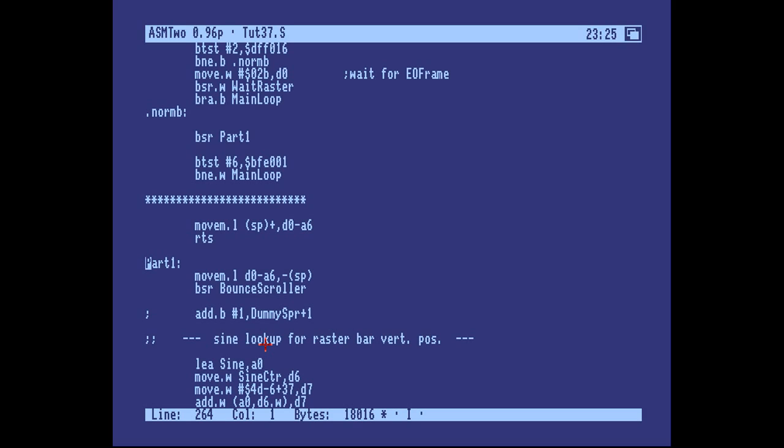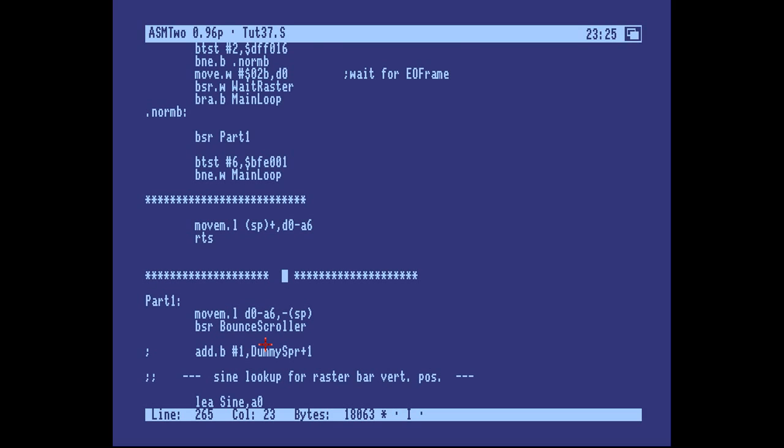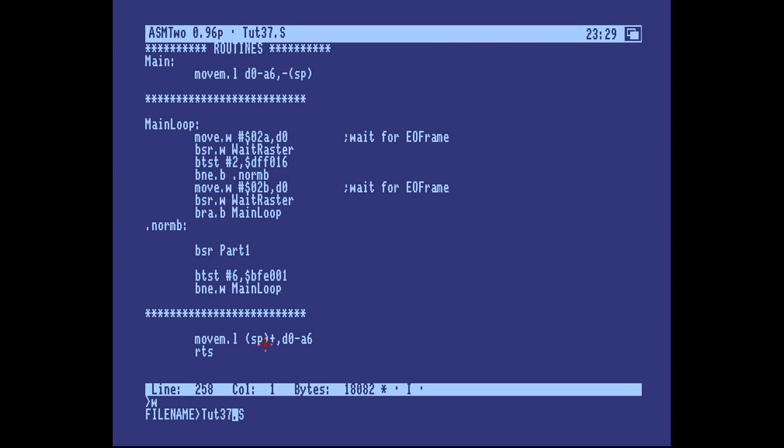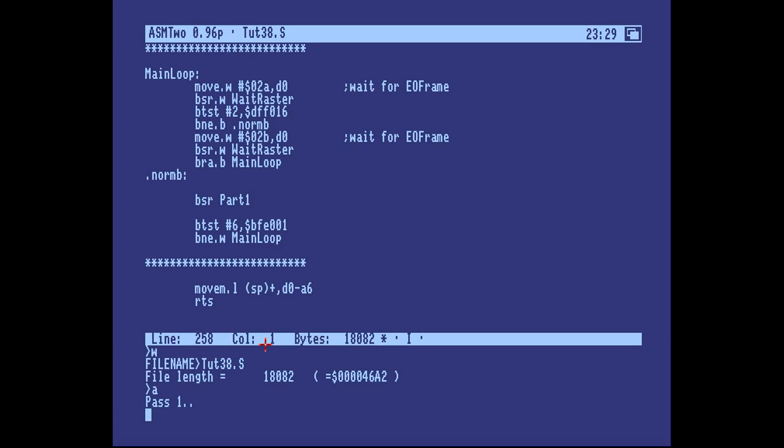So that's our subroutine. Let's put a name, for example, effect 1 subroutine, and we have replaced the big chunk of code that made it hard to read the main loop code by a single function call to part 1 there. So let's save this and check that there's no difference.